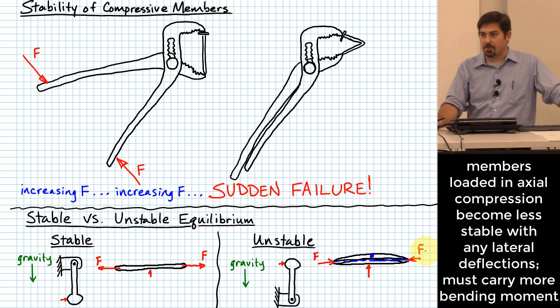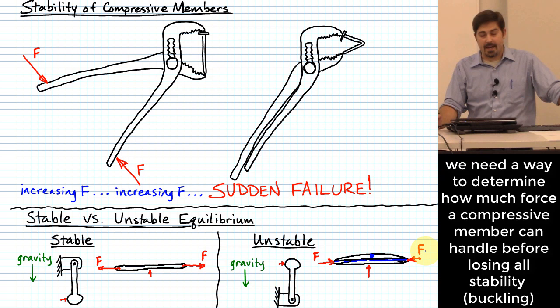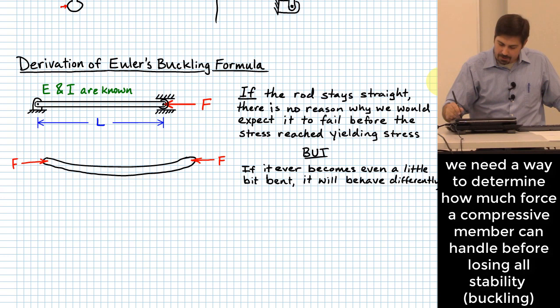Okay? So that's kind of all the background that I want to do here. What I want to start with now is what I told you I was going to do, and that is come up with a formula that allows us to figure out what that critical force is where this member is going to want to start to buckle, okay? And what this formula is called is Euler's buckling formula.